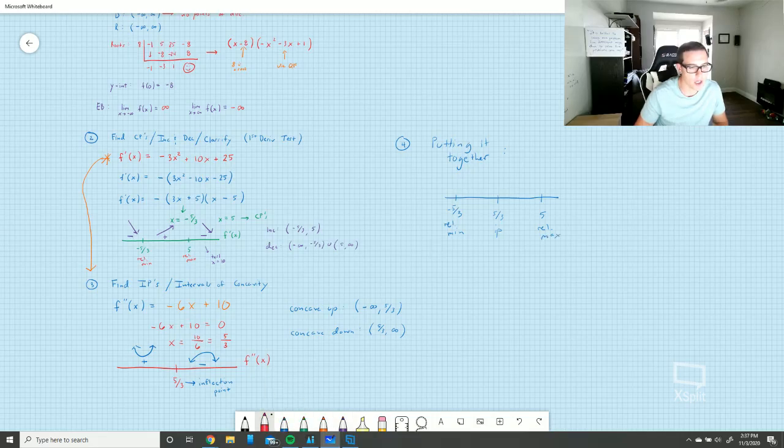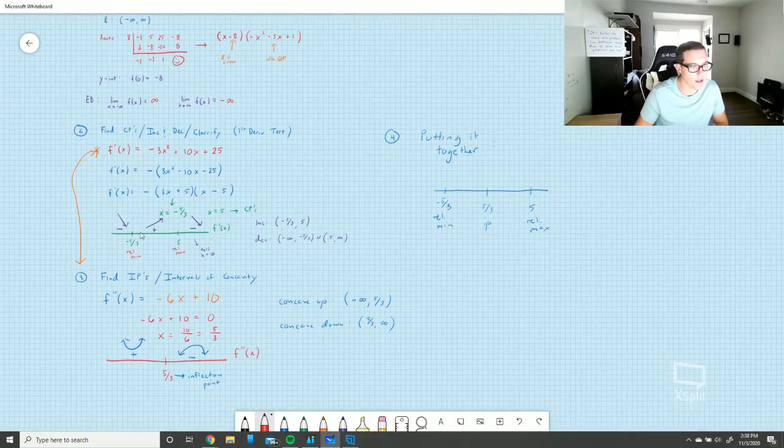Now, you ready? I'm going to try to look at both number lines at the same time. So when I was left of negative 5/3, I was decreasing and concave up. So I kind of had this shape. From negative 5/3 to 5/3, I'm increasing and still concave up. So that's where this shape came in. From 5/3 on to 5, I'm increasing just like I was, but I switched concavity. Now I am concave down. So I am this type of thing.